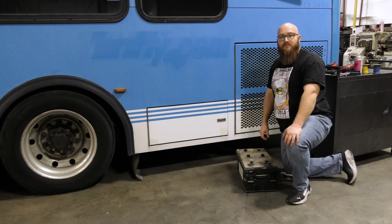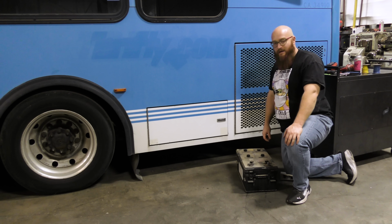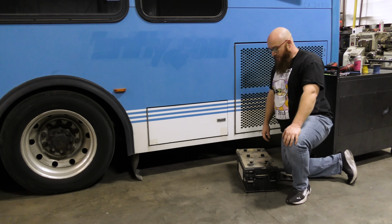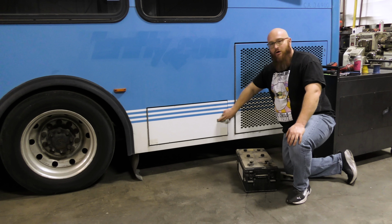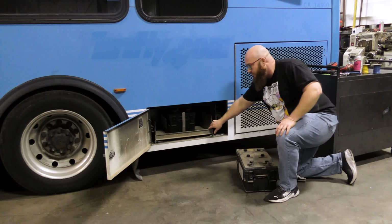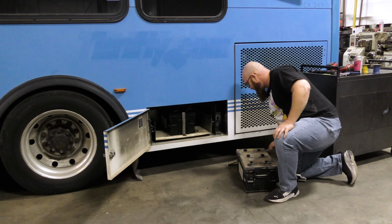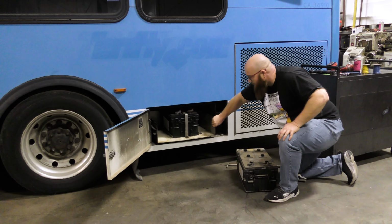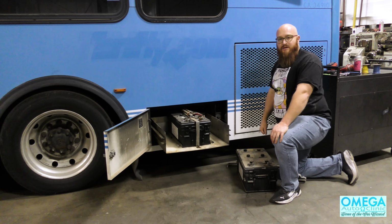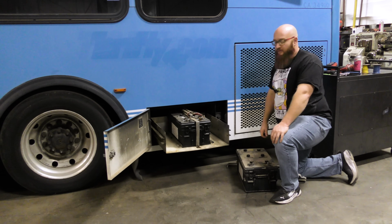This has got to be the heaviest battery I've ever messed with in my life. It is an 8D series battery, and I think they weigh like 70 or 80 pounds, maybe 100. It really tweaked my back getting this thing out of here. It was super heavy. So this is where the starting battery is on this bus, and it's actually on a tray, so it makes it where it's serviceable, easy to work on. I got the new Die-Hard battery installed, and everything is working very well that way.